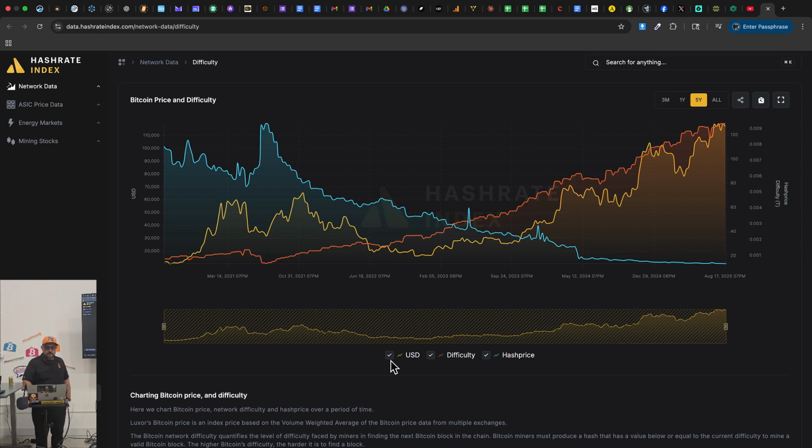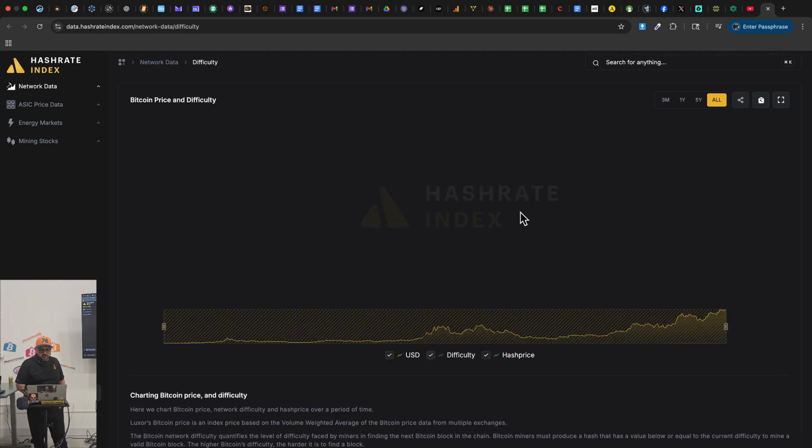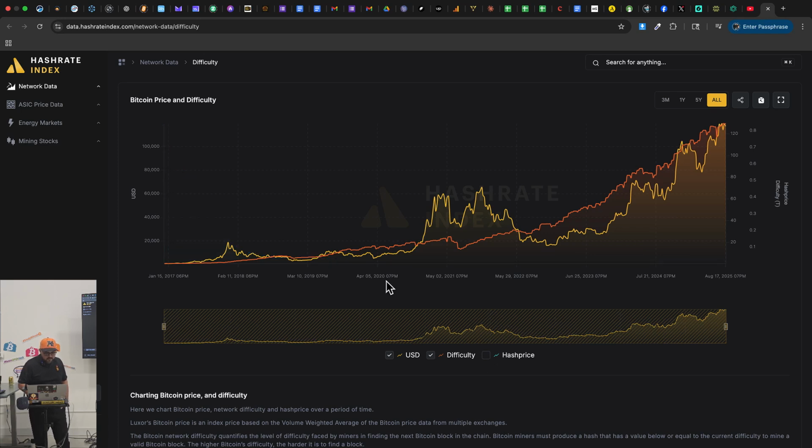Yeah, so how you turned on the USD line, the Bitcoin price? What tends to happen when the yellow line crosses over with the difficulty adjustment? I assume it's like crazy price action. Is there usually like a sell-off, or do Bitcoin miners see where it first went up over in 2021? You can go back even further to like the '17 bull market, so '17, '18. I guess what does that tell you? Like the big spike right there in the middle, when it went over and then when it went under. Like what does that tell you?